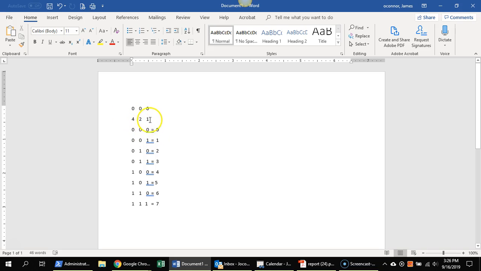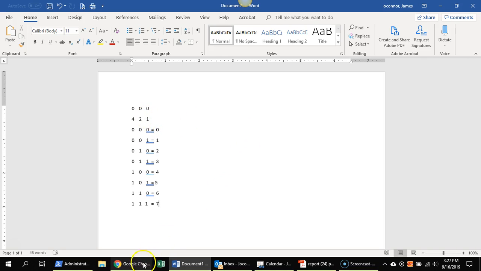The rightmost is worth 1, the second to the right is worth 2, third from the right is worth 4. So if we can figure out whether this position has a 1 in it, then it's going to contribute whatever we get times the value of that place.